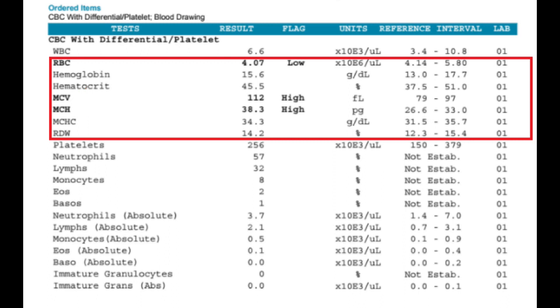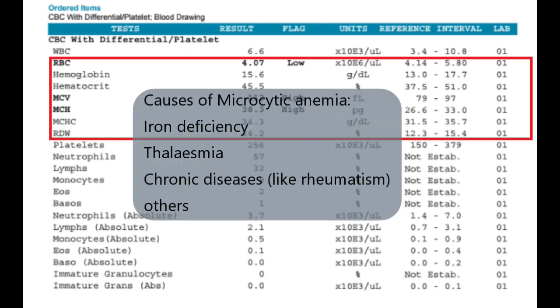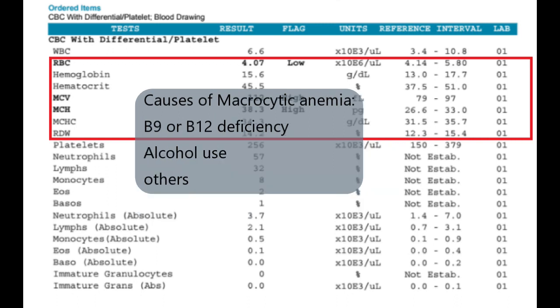There are different anemias that change the average volume of the red blood cells. So, for example, in iron deficiency anemia, you would have a lesser volume. We call that microcytic anemia. If you have vitamin B9 or B12 deficiency, you might have larger volume red blood cells. So you would have fewer red blood cells, but the ones that you would have would be of a higher volume. We call that macrocytic anemia.